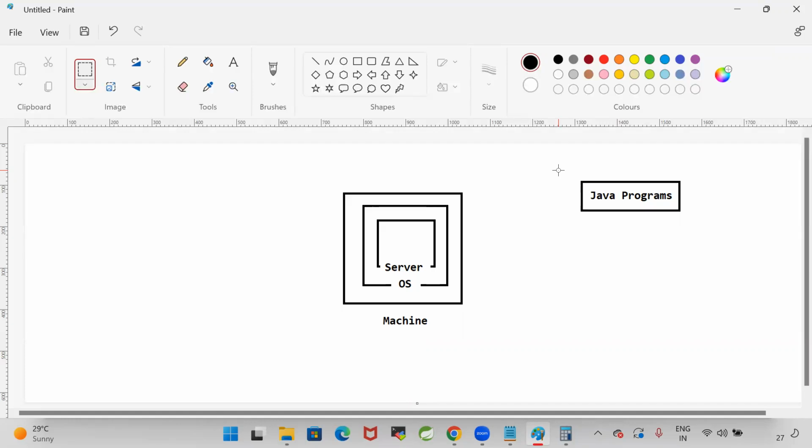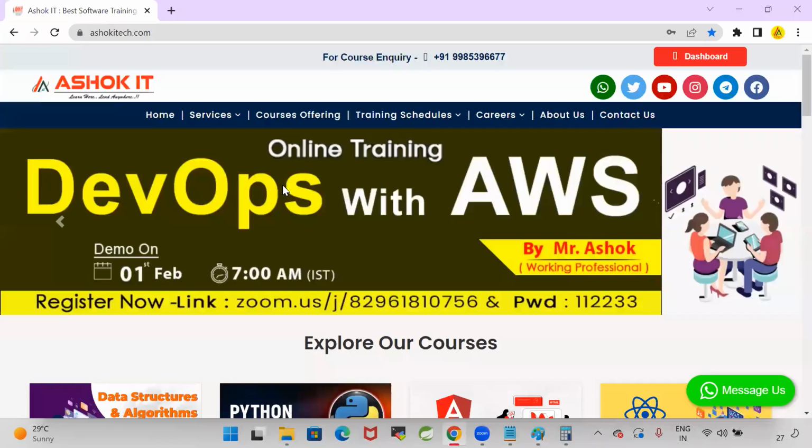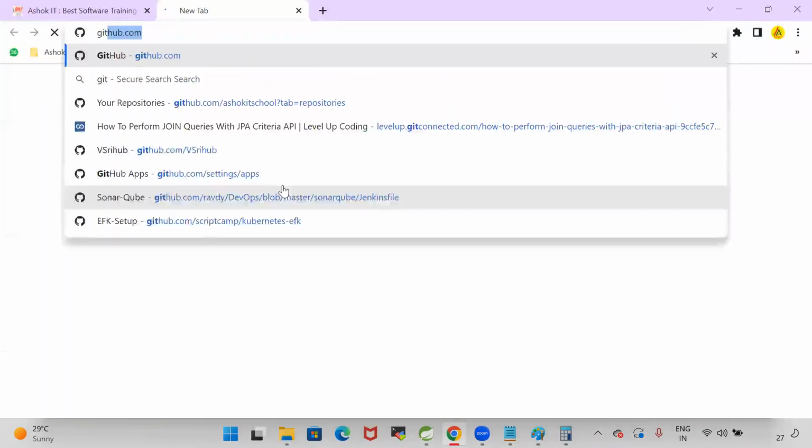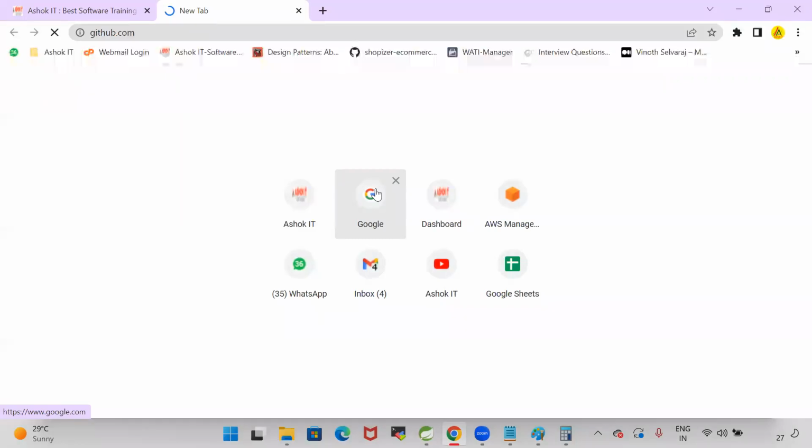For that source code repository, we are using GitHub. In real time, people use GitHub as the source code repository. Whatever projects we develop, the project source code we will store in the GitHub repository. I will be working from Hyderabad.